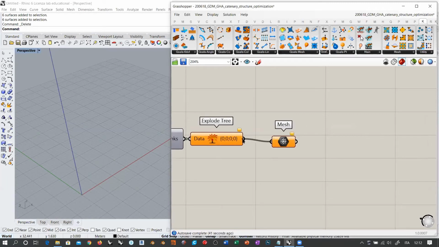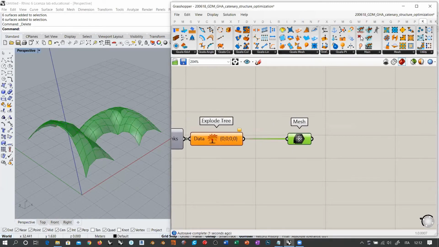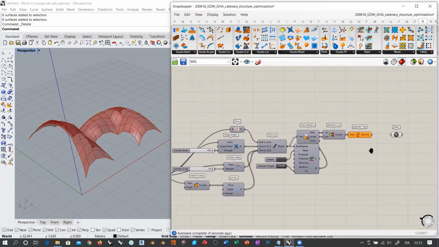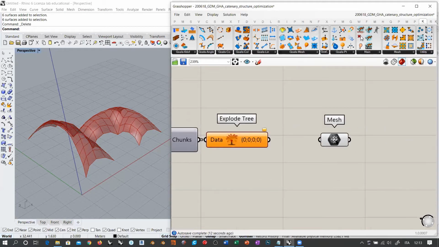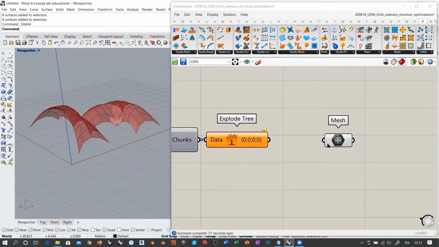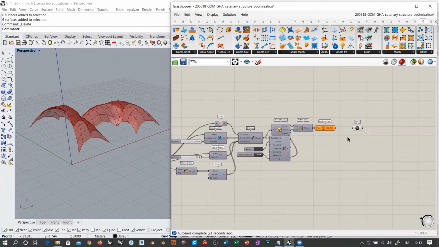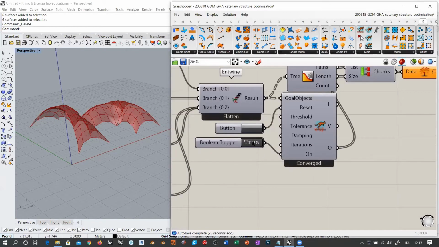You pass the actual mesh to a mesh container and internalize this value. Okay, so whatever operation you do on the initial simulation with Kangaroo, you don't have it applied to this object. So you always have the last version of your deformed object, of your catenary structure, stored inside this component.